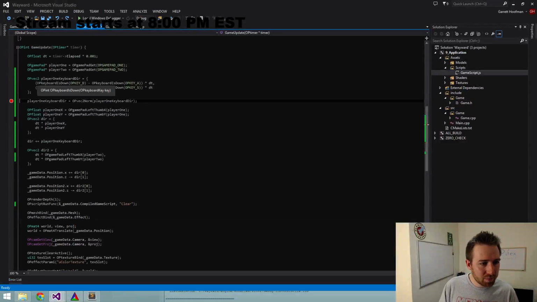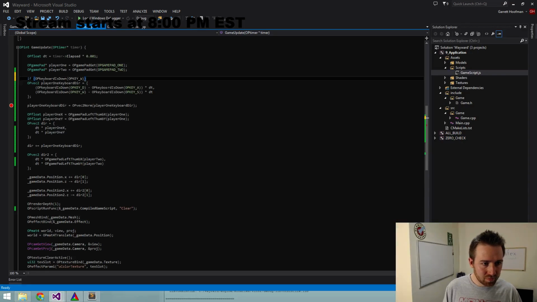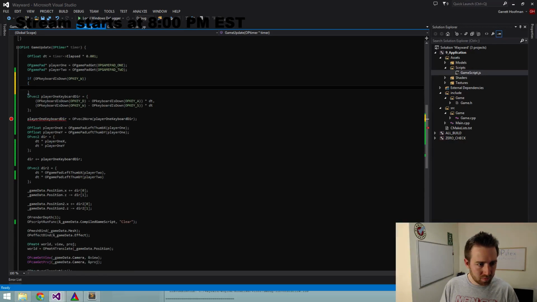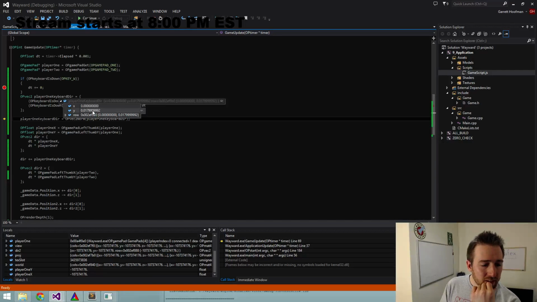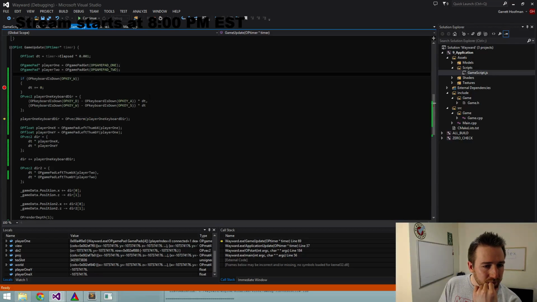Let's try this. If keyboard W is down, just so then I can get a breakpoint in here. Alright, so W key is down. So Y equals 0.017 DT. Okay, so that makes sense.